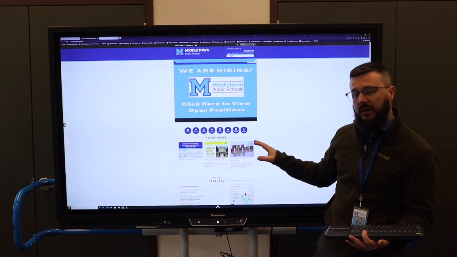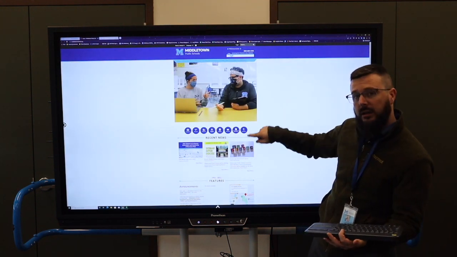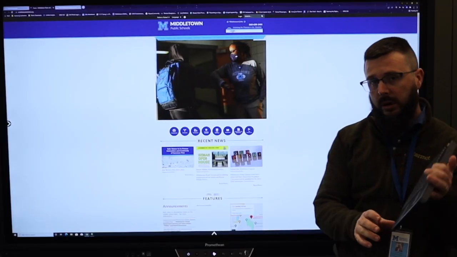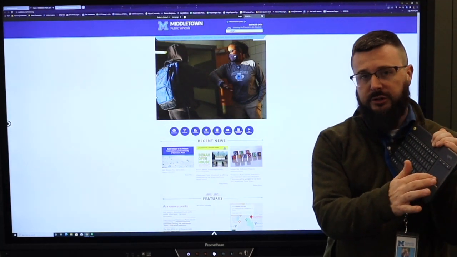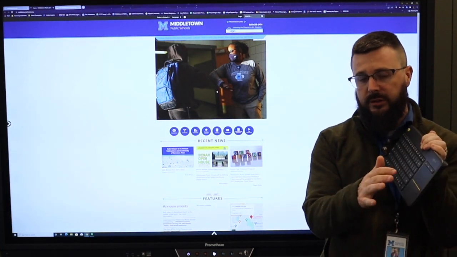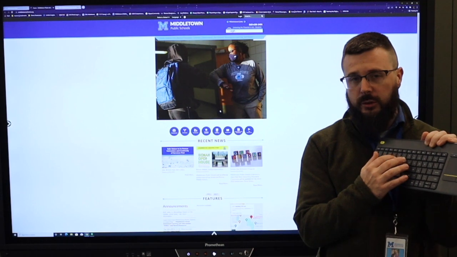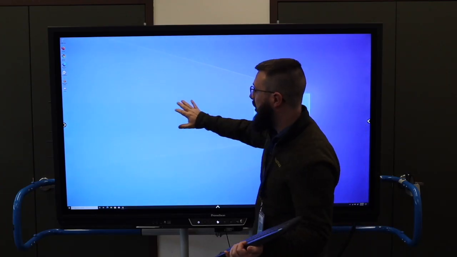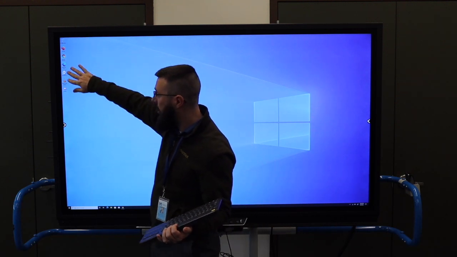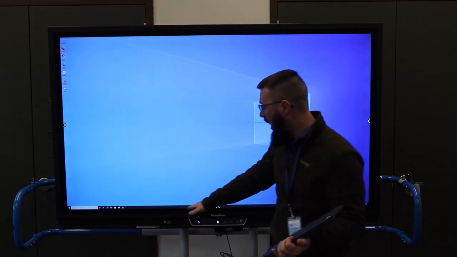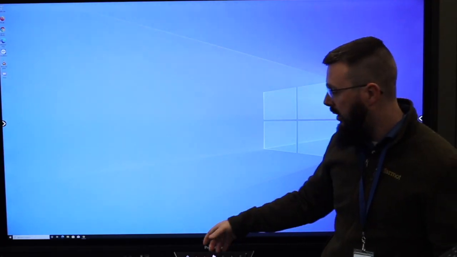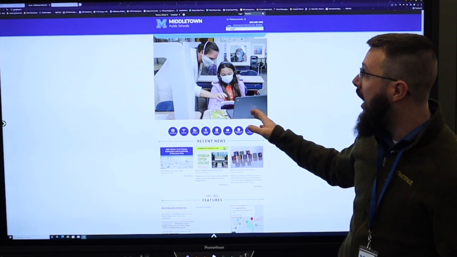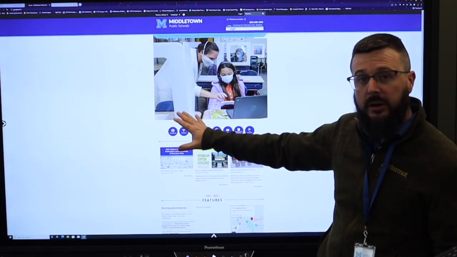You can feel free to log in by clicking with your finger to select where you want to put the mouse, or on your trackpad right here, you can actually move the mouse around. This is your mouse on your trackpad, and then you can type in your credentials with the keyboard. Where you'll actually end up is right here. You'll end up with all of your icons over here and your start page at the bottom. All I did is I opened Chrome, and then I'm able to explore the internet this way.